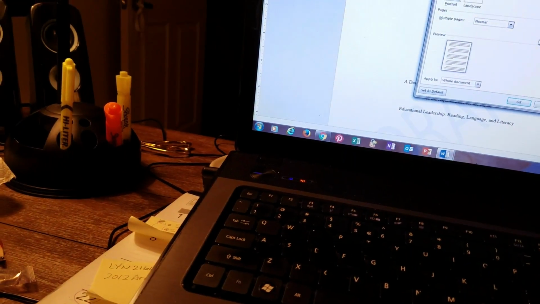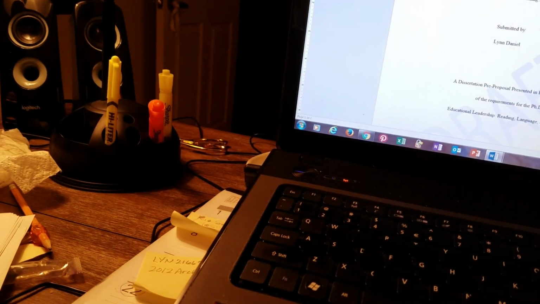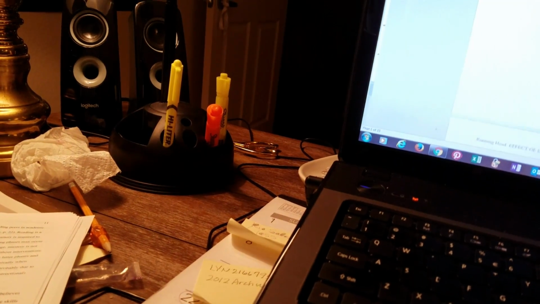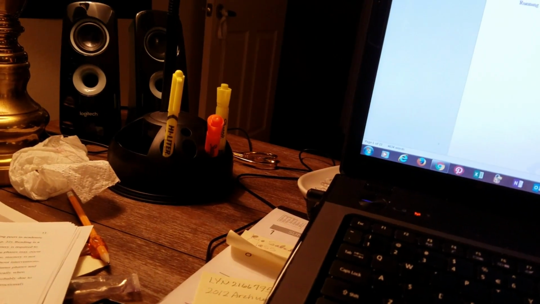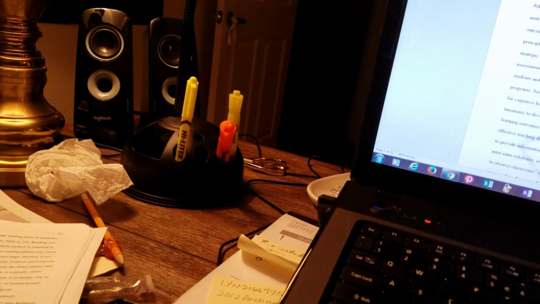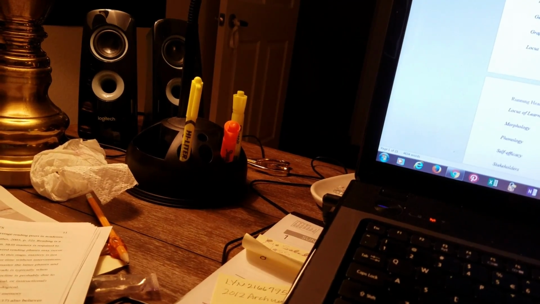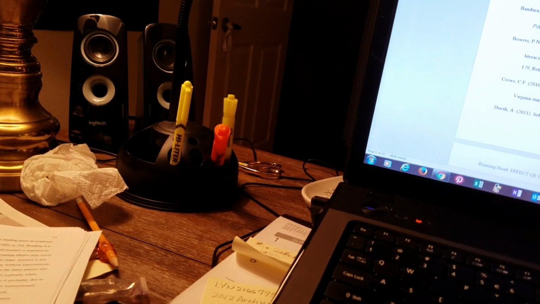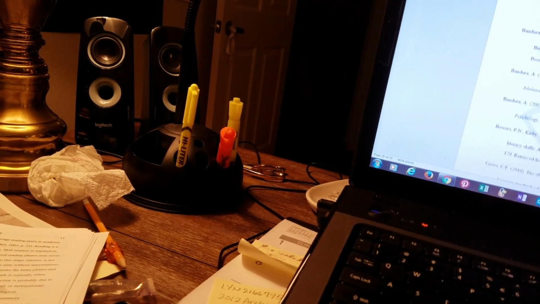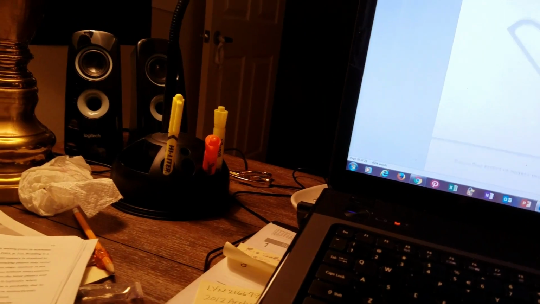So I feel kind of good right now. I feel a little relieved, even though I'm not done, even though I've been advised to have about 27 pages. I thought I was close to it, but I don't have 27 pages. I think I'm more like 22 pages, something like that, with the references. So I'm at about 20 pages of content. But I'm not done.